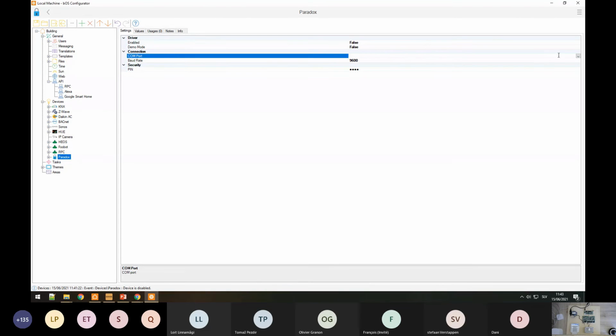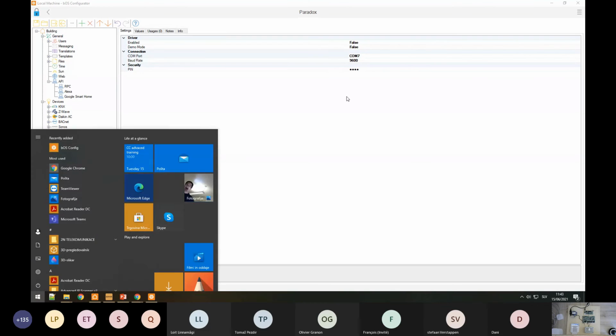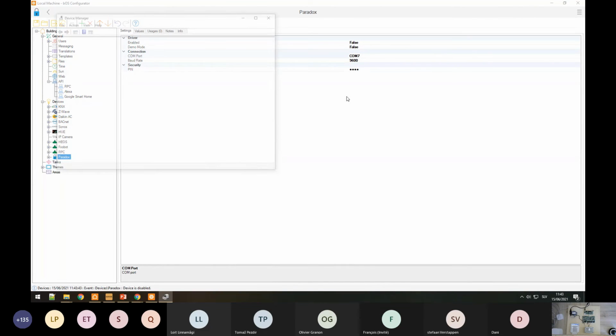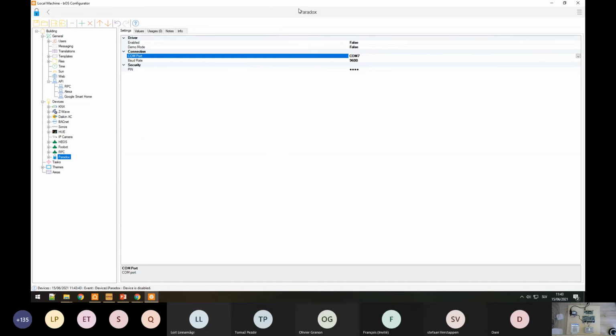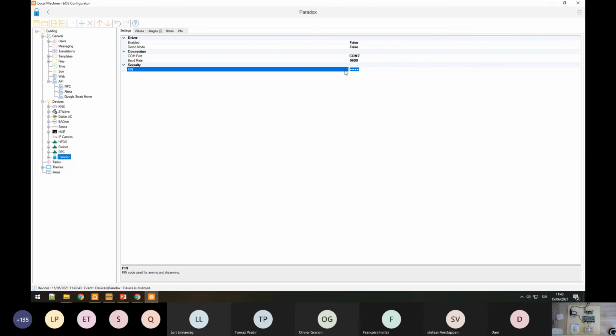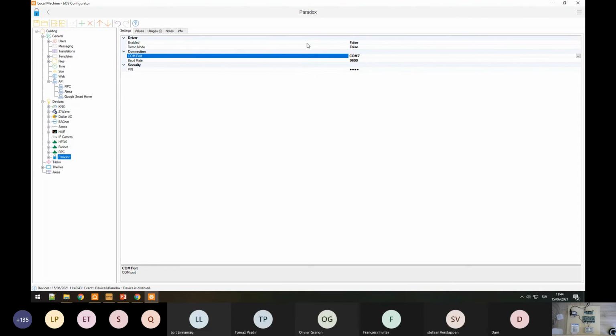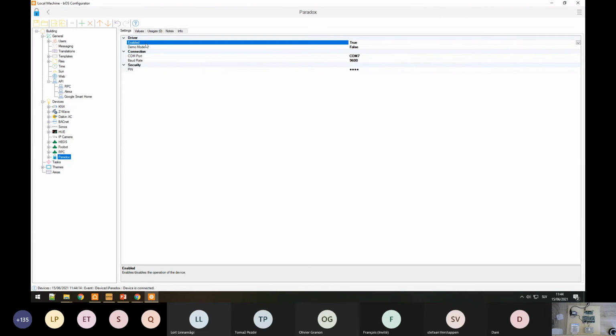All I need to do is set the correct COM port. In this case, I think it's going to be COM port 7. Let's see the Device Manager. I think the last ones were USB COM 6 and USB COM 7. So this is probably the USB port we need to be using. We also set a default 1, 2, 3, 4 password for the connection. Once I fill out all this information, and of course the baud rate, if it's different for your specific device, change the baud rate to make the connection work. Then I'm going to enable the driver, and now we're basically ready to have Paradox integrated into BOS.